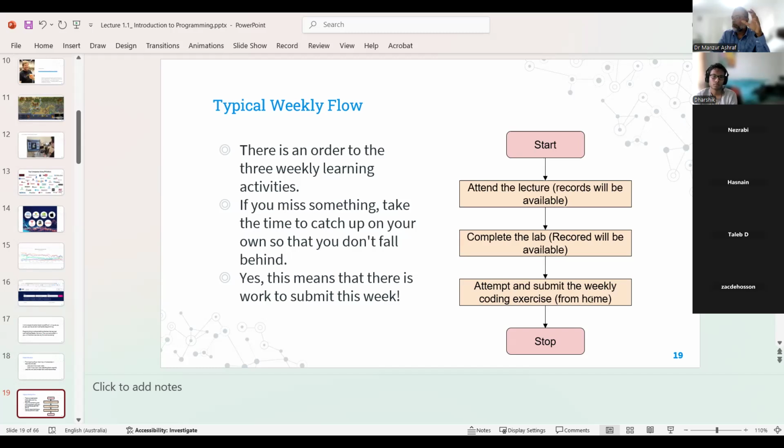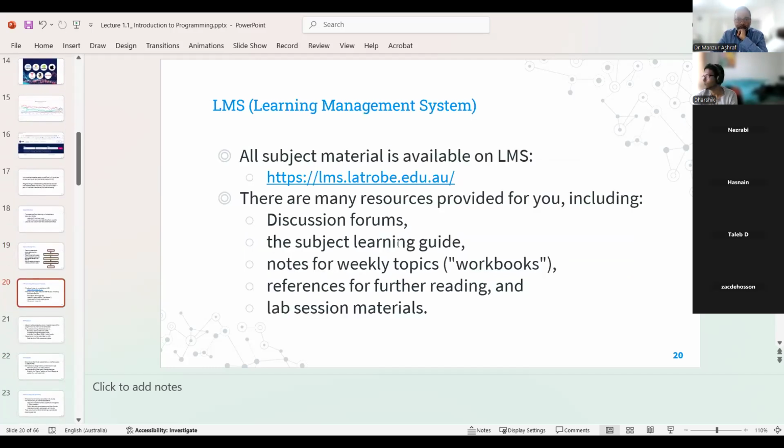And I think week 2 to 8, all the labs, there's 10% marks on that, right? So that is an interesting thing that you have to do the coding exercise every week, and it will be automatically marked. So we'll discuss that next lab. But if you can proceed before, you can feel free to do that. This means there is work to submit next week, but not this week, next week.